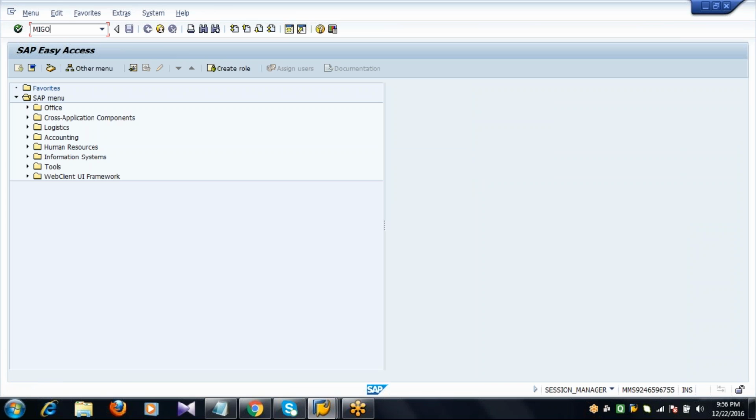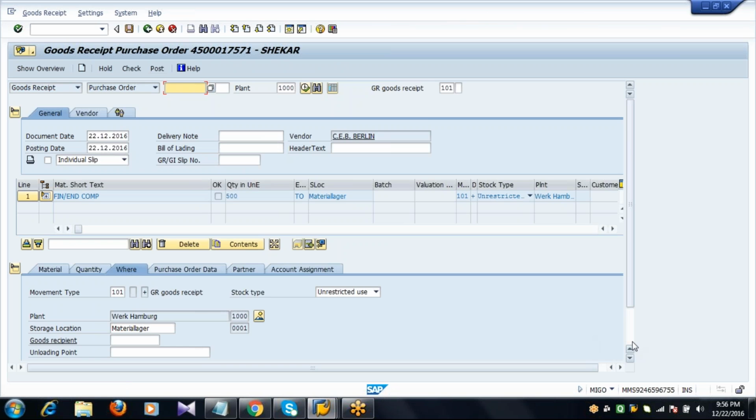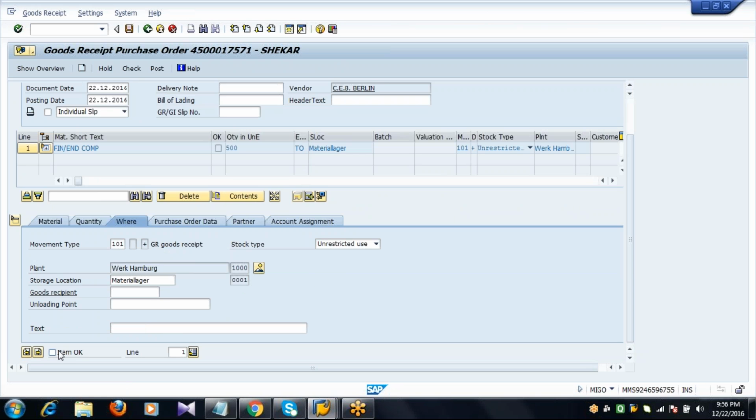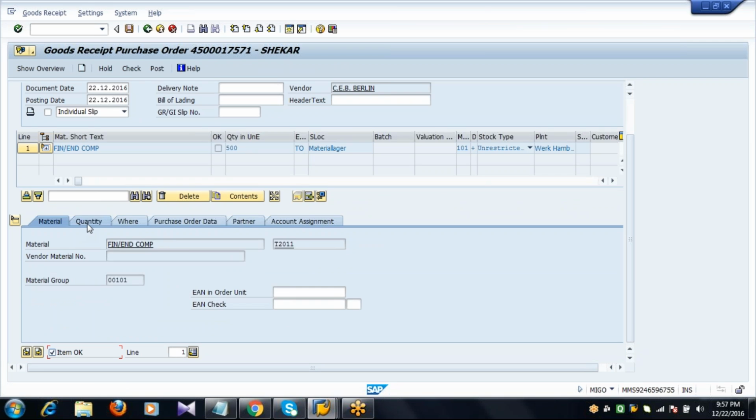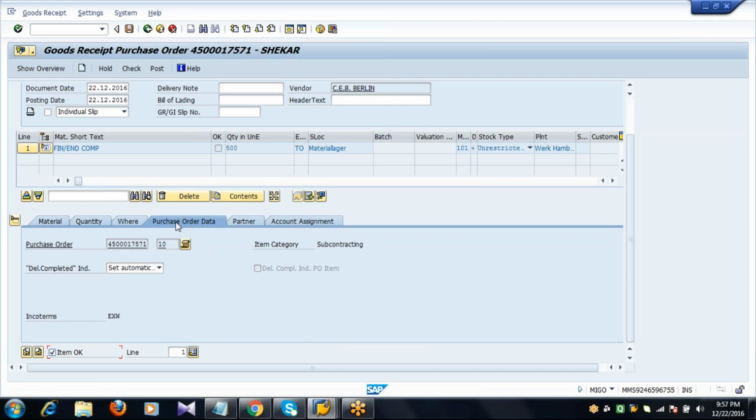Now create a GR to receive the finished component. Quantity, plant and storage location, your PO number, partner, vendor number.